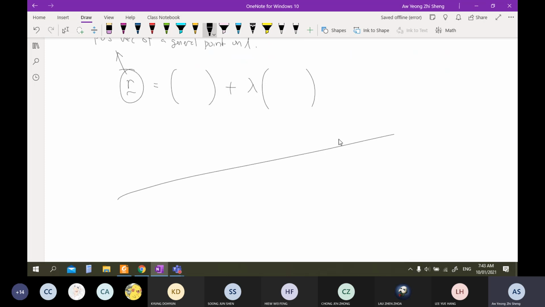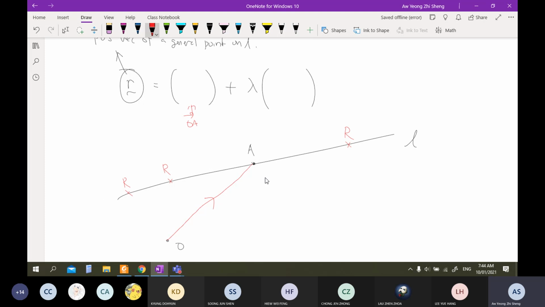So the idea is this: for any random line, regardless of whether this is 2D or 3D, the same idea would work. If this is a line L, the origin O can be somewhere far away. It might be on L, it might not be on L. Let's assume that origin O is somewhere far away. Just pick any point A on the line L. Then obtain a vector from O to A. So you would fill up the vector OA here. And then to make it possible to reach any point along the line L, let's say your R is here, your R is here, your R is here.